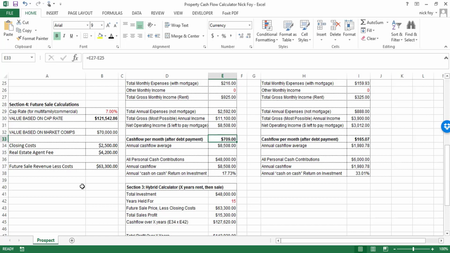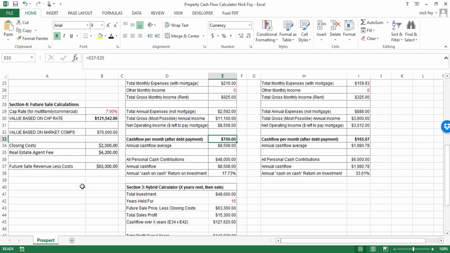So on a per month basis, this breaks down to about $700 per month, which is a little high. Typically, rule of thumb, you can expect $400 to $500 per month in cash flow. But in our case, we had a good property that stayed rented out the whole year. We had good tenants. They took care of the place. We didn't have that much in maintenance. Our taxes and insurance were pretty low. We didn't have a mortgage, so our cash flow is pretty high in this case.